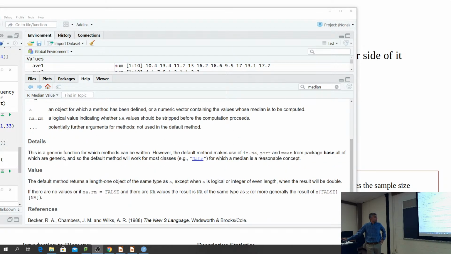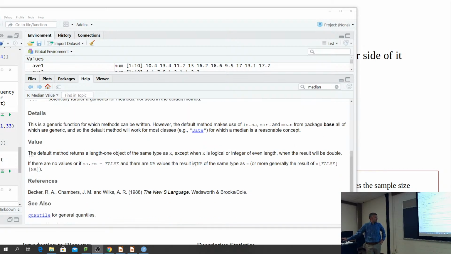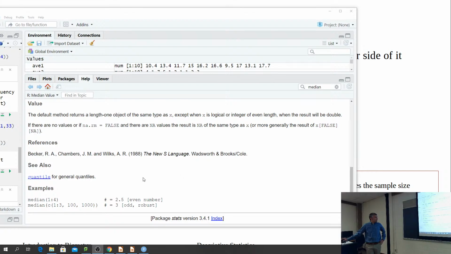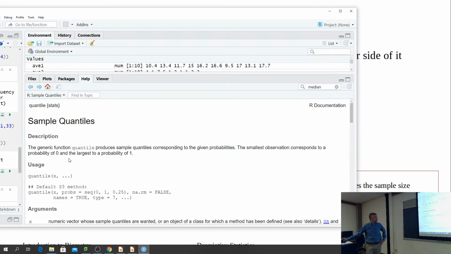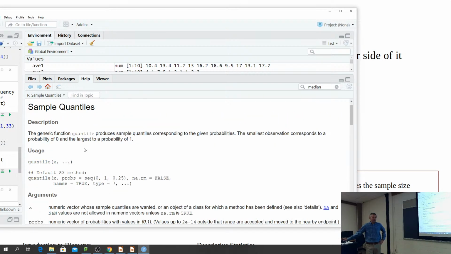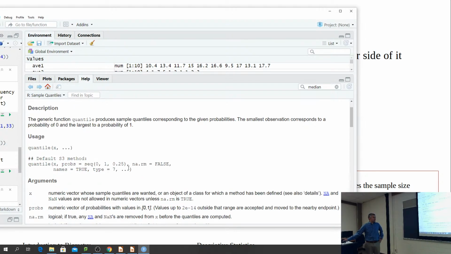It can also take the median of dates. So a date is a time, and it can do all of that. But it becomes important when we get down to this quantile function. The quantile function utilizes median. We're going to talk about these quantiles because once we get to our function itself, it has this type equals 7.